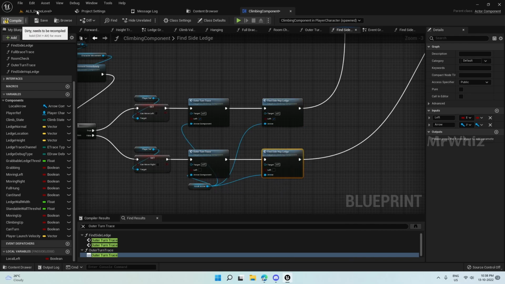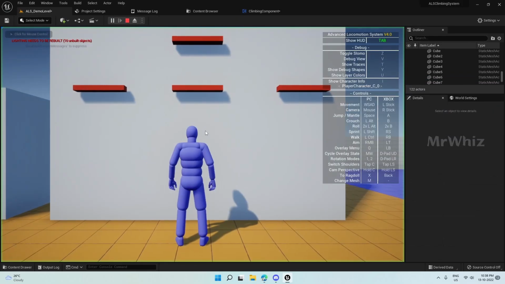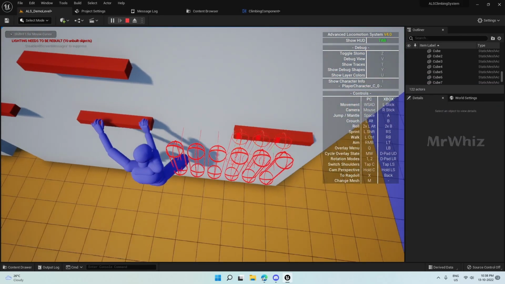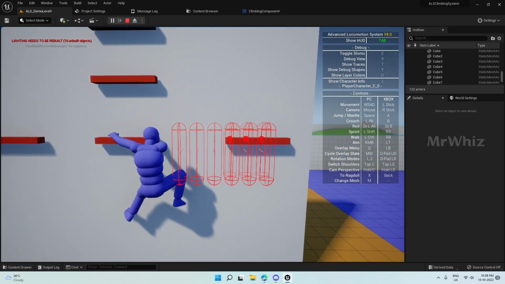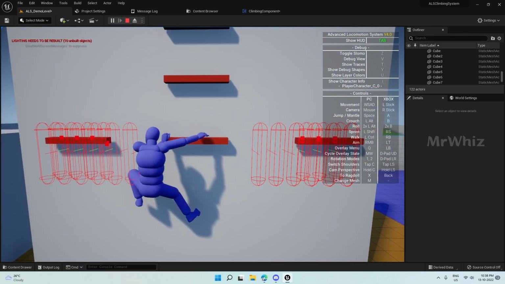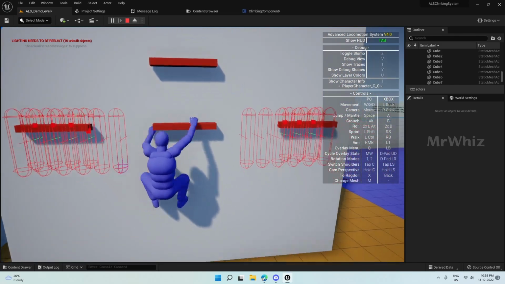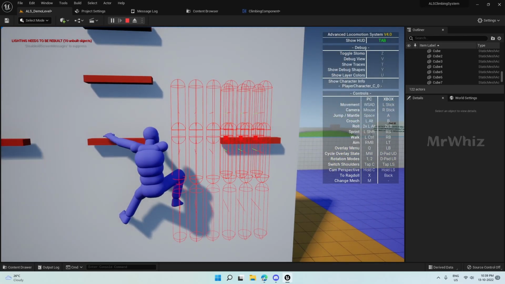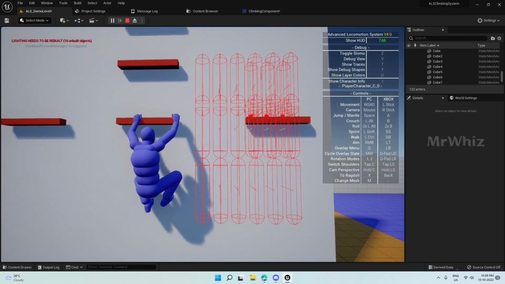Okay, let's try now. Okay, we are getting a trace here. If we press an up arrow, there are traces above, and if we press a down arrow, there are traces below.